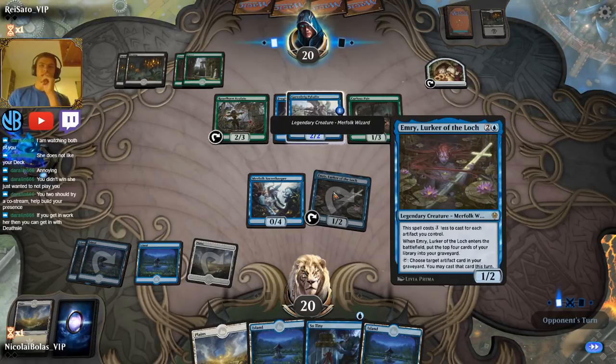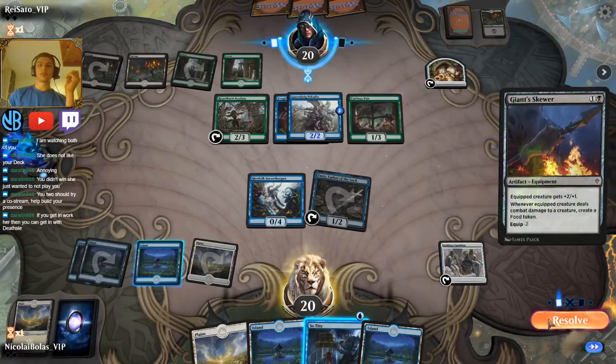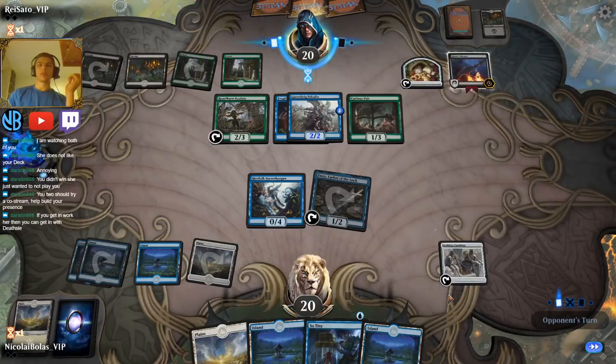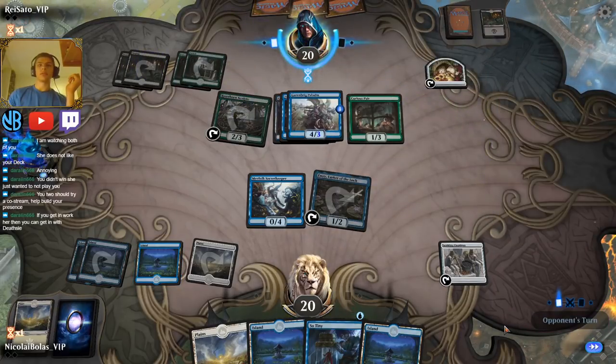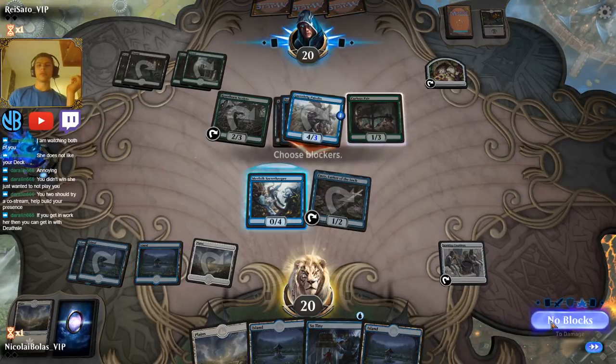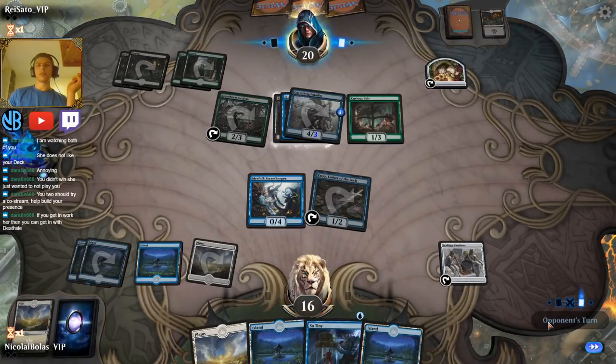This is why Emery is such a fantastic first pick, because then you can just get Scalding Cauldrons and stuff and go to town. Foods shall be made. We're just going to take 4 here. It looks like they're missing land drops, so we're definitely going to kill the Rose Thorn. Restrict their mana.